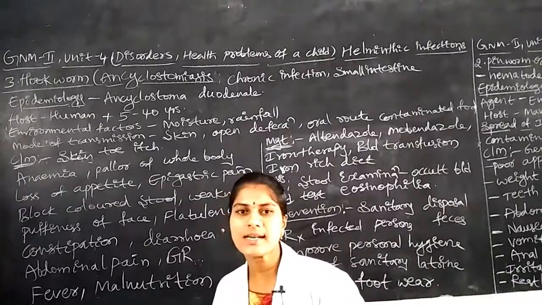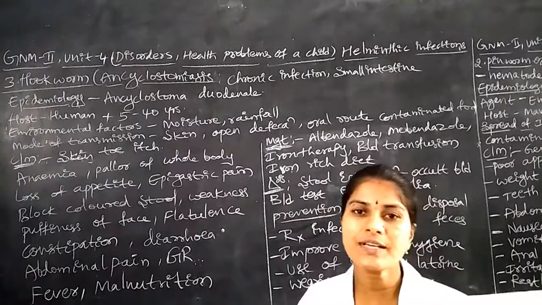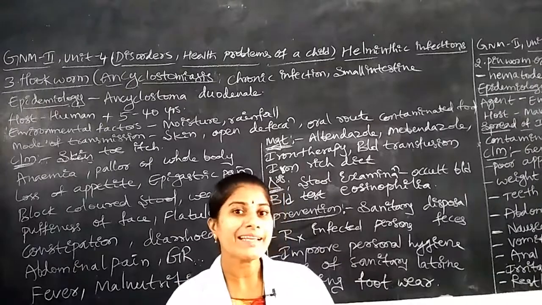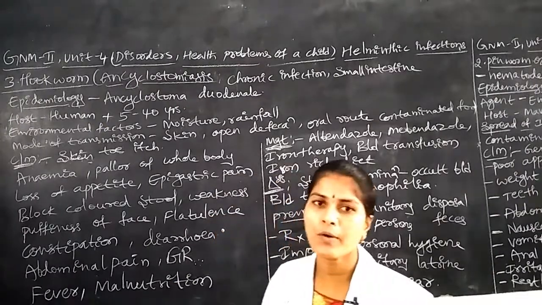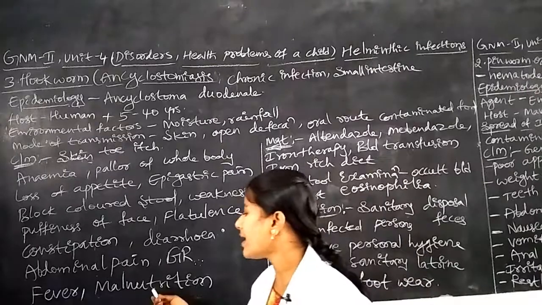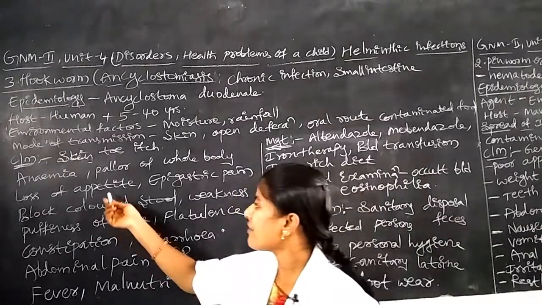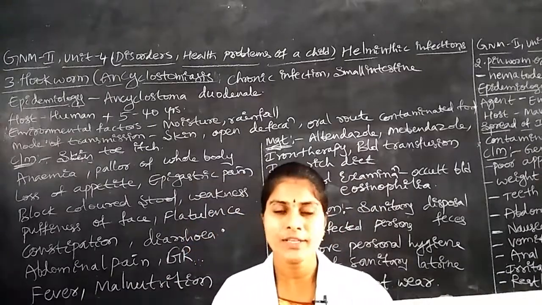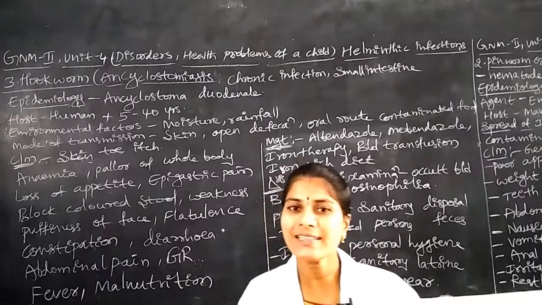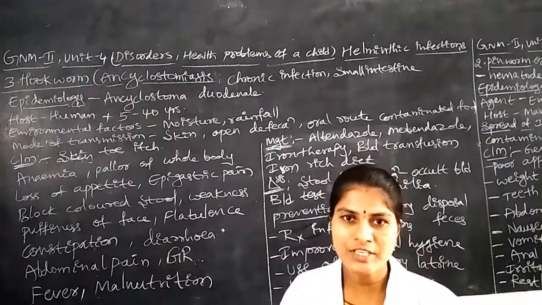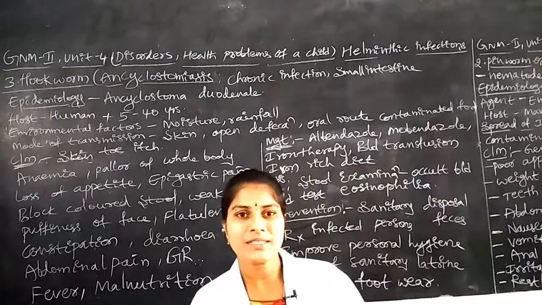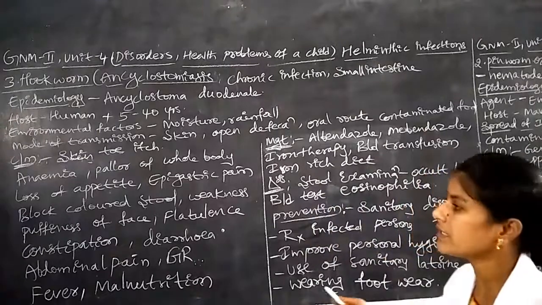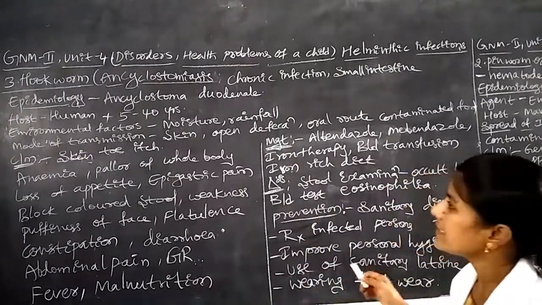When we assess the children or individuals who are suffering with hookworm infection, they have an increased body temperature than the normal body temperature. Next one is malnutrition. Why? Because of loss of appetite. There is no proper appetite, no proper food or proper nutrients in the body. That's why the child may suffer with a malnutrition problem. The types of malnutrition are kwashiorkor and marasmus. These are the symptoms and causes in children suffering with this type of infection.